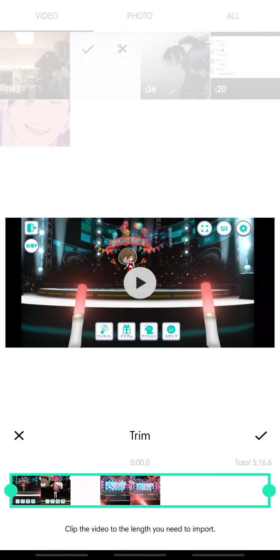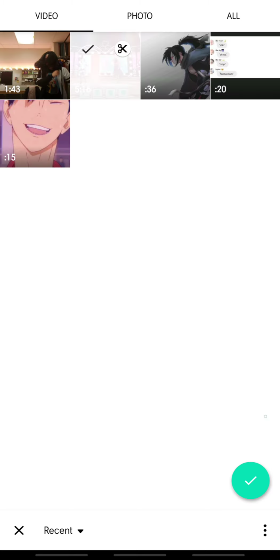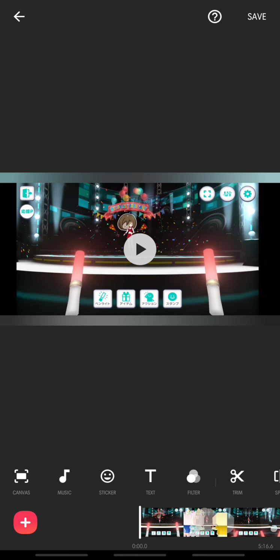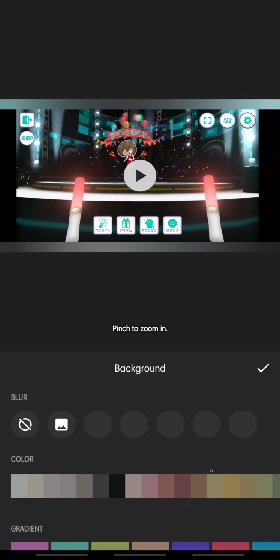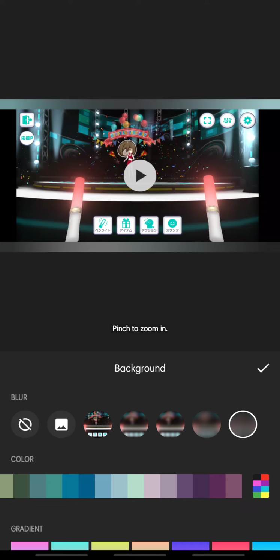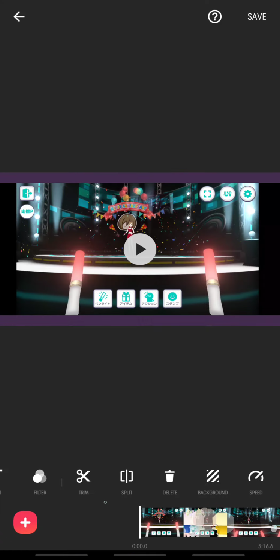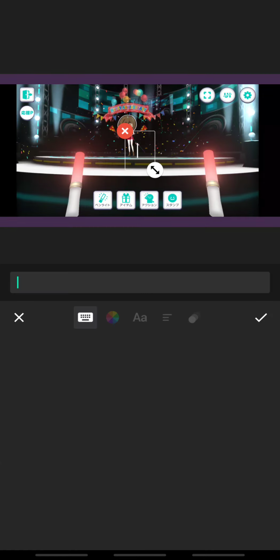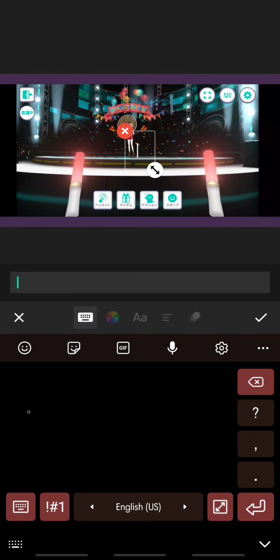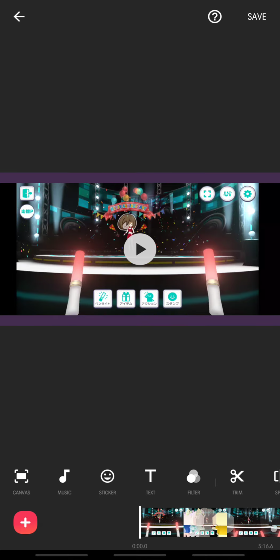Basically what I do afterwards is I hit the background button and choose the color, and there. And then I add whatever text and put Lumineer on it, but in a special font.